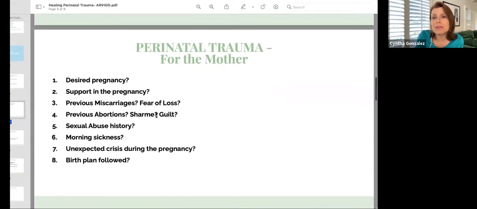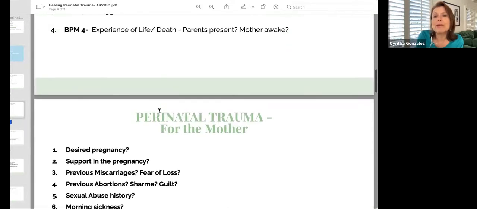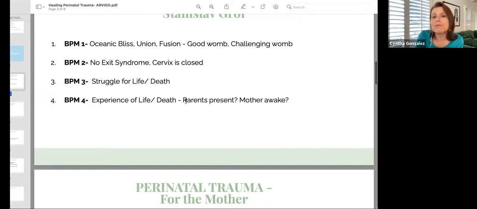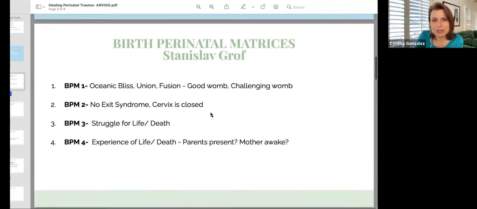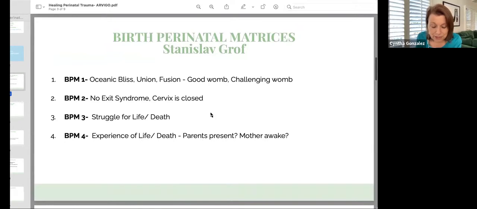So I just want to name one more thing here in terms of BPM 4. Another thing with BPM 4, and I'm going to share this with you, a very amazing story. I teach this creative response therapy, and I was leading a workshop once, and a woman had this image of a woman's two legs parted apart, with the knees bent, and there was this big red tuft, but it was like orange. It wasn't red. It wasn't blood.